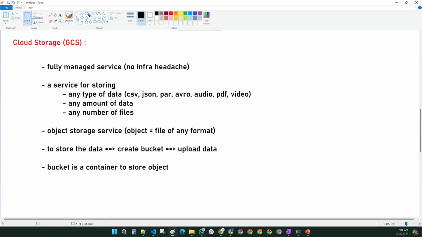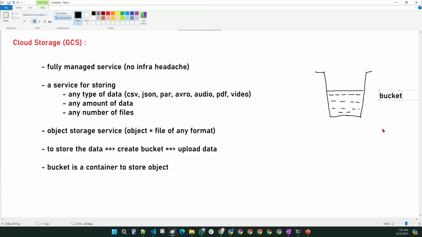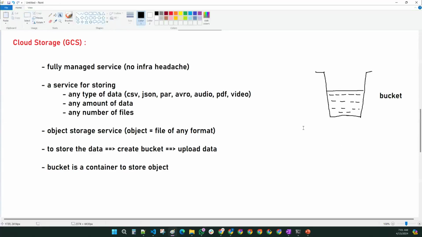It is like a bucket only, sir. For example, assume that this is a bucket, right? Inside that, you can keep water. Usually you call this a bucket. Same thing, this is a bucket only, but this is data.